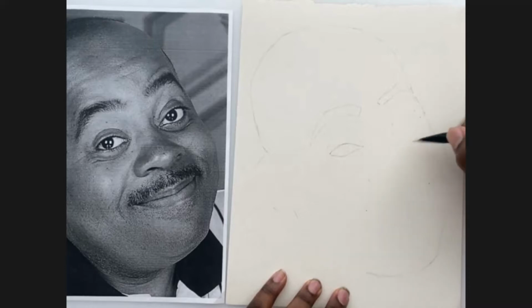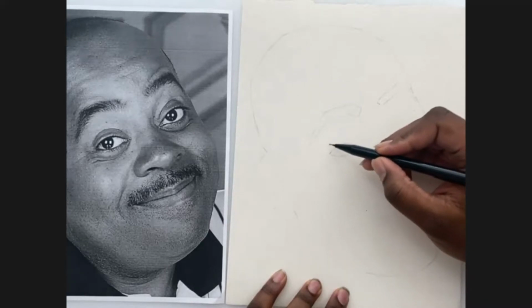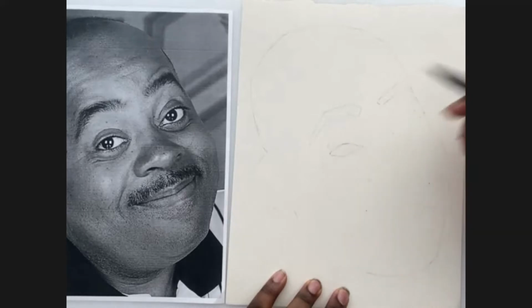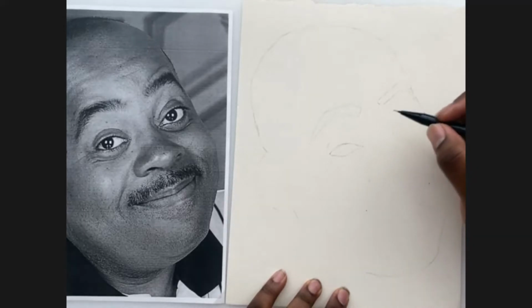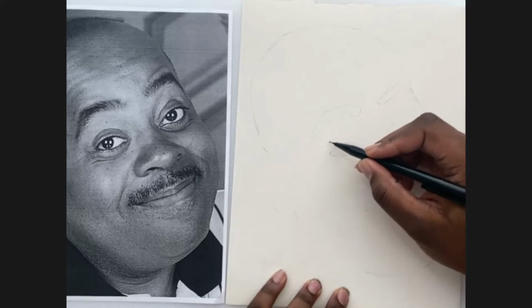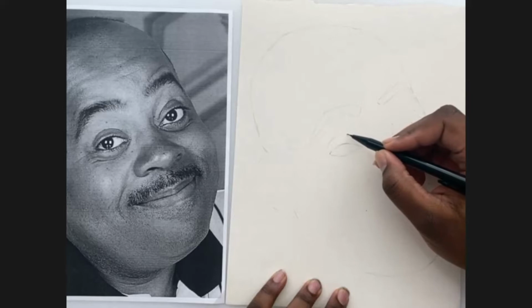We're gonna do that over here as well. We're gonna make sure, because we have to realize we have the upper eyelid here. And it goes to about right here.